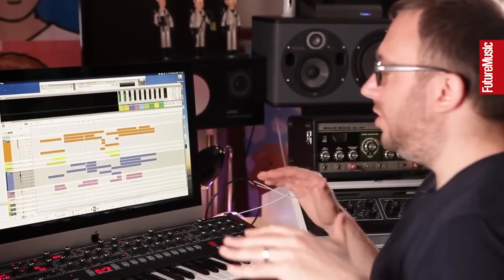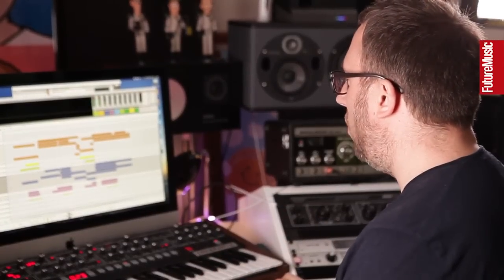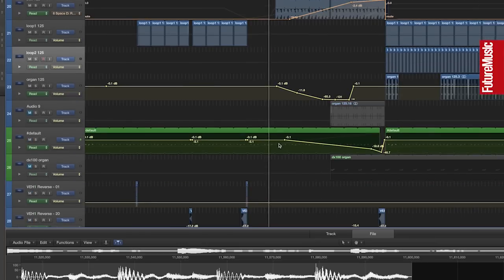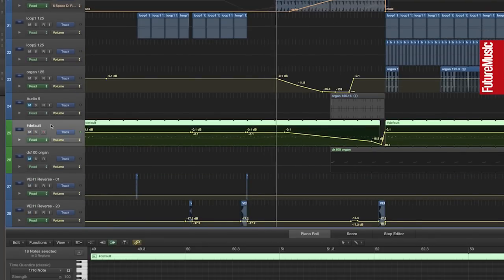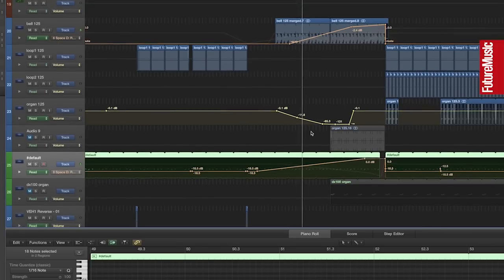So I literally just took all this section gradually out by using fades on the drums, as you can see there in Reason. And then if I go into automation here, you can see the organ sound starting to disappear. Also, the reverb I brought up as well. It's quite a short reverb, but it just makes things kind of spacey and gives people listening a kind of breather, because it's quite full on other than that.